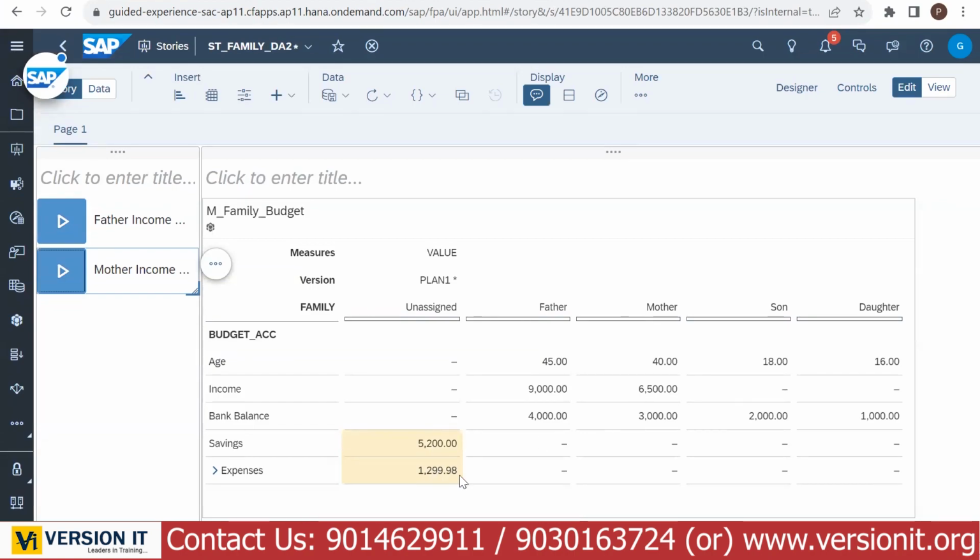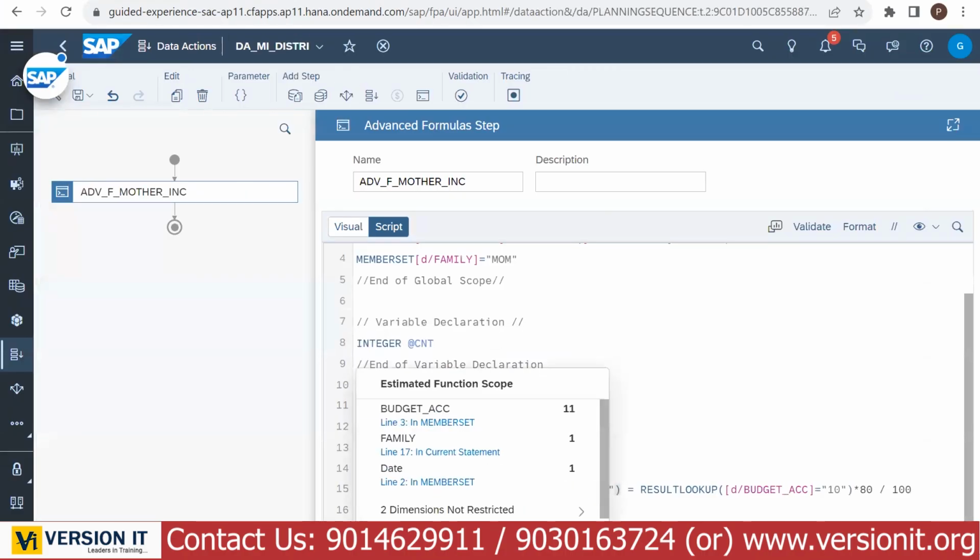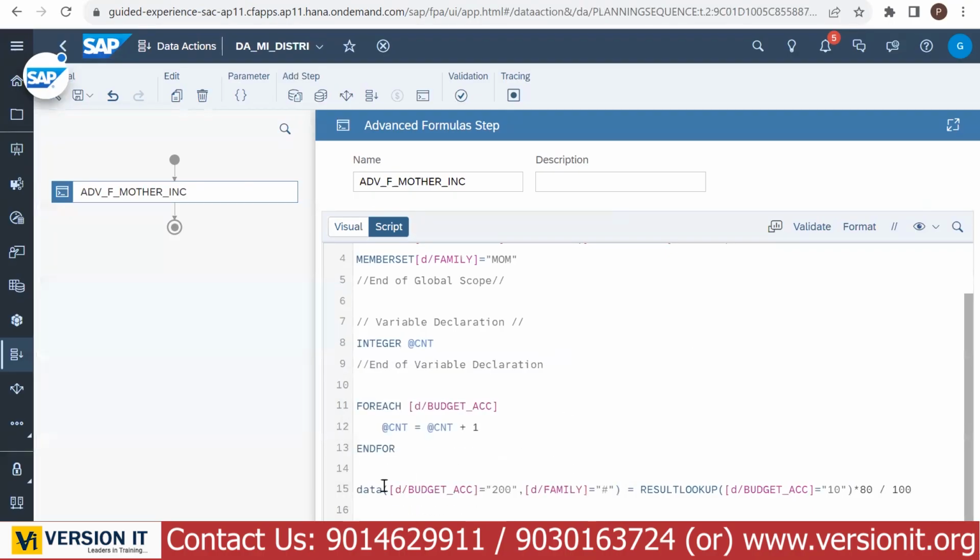But a small trouble is there because it is supposed to append to the existing distribution of the father income values. So how we need to do that one? Previous values is not overwriting. We need to append the values. So use append here under data dot append as discussed in the theory.